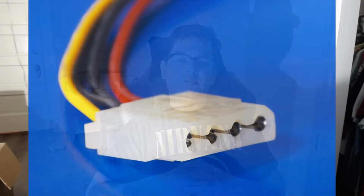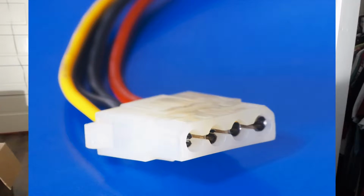If you want to go the cheapest route, you can also get some RGB fans that do not connect to your motherboard, but connect to a Molex pin connector, which usually has 4 pins or 3 pins, and that's how it powers itself. You just connect the Molex connector to your power supply, and you'll be able to actually connect them via your software.